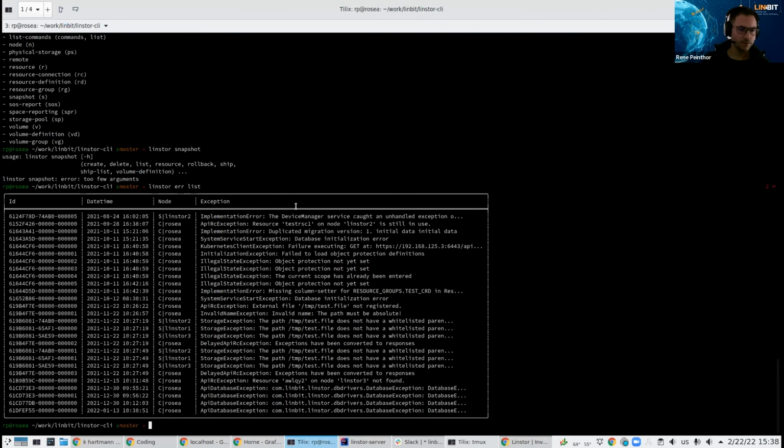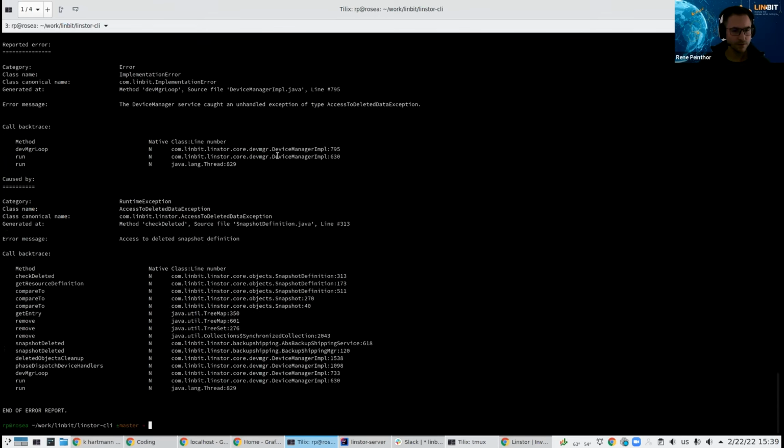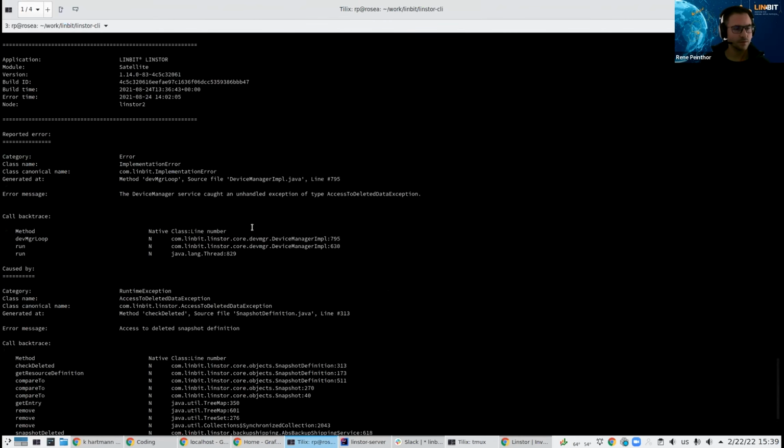As you see, this is a development cluster, so I have implementation errors and illegal state, which you normally don't or hopefully don't see. It's just because of developing, and you can then even show more detailed things like our famous error report. And this is even from a very old version here. I just don't clean up here that often.